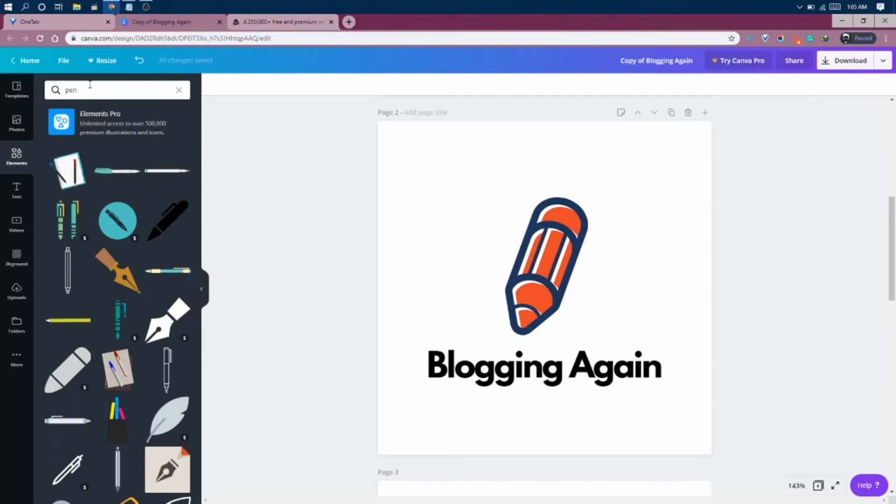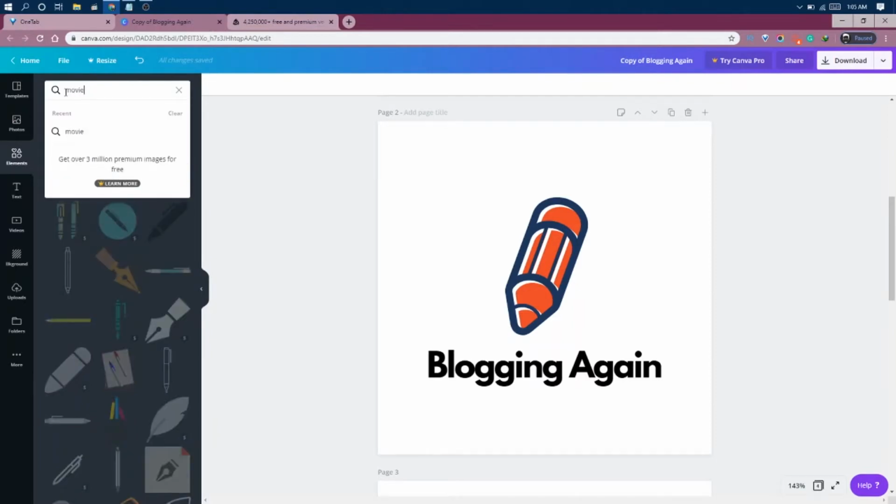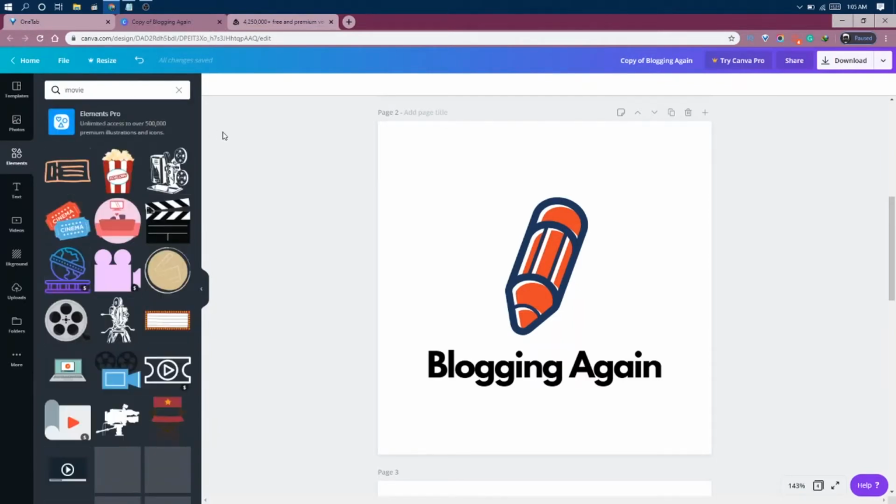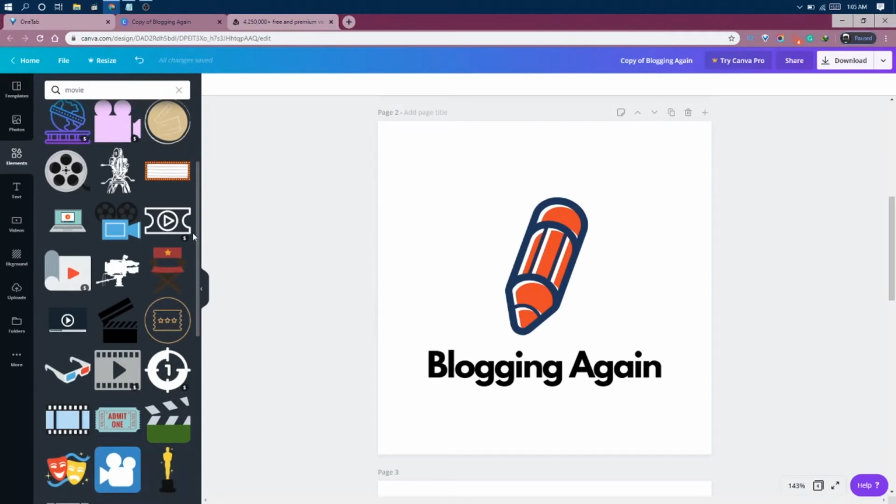Even if you search for something else, you'll always find very limited free icons you can use. For instance, we searched for movie, and as you can see, we've got several options that we can use. But what if you don't find an icon that you can use to create your logo with, something that you'd want to represent your awesome brand? Some things may not speak to you, and you always need to be thinking long term when you're doing this logo creation.